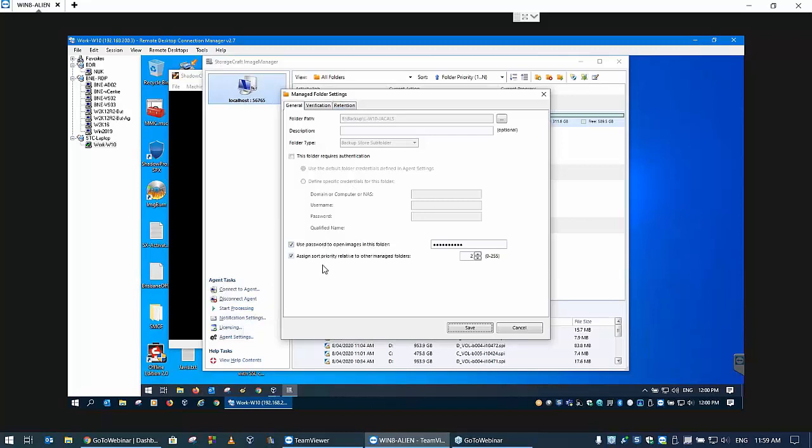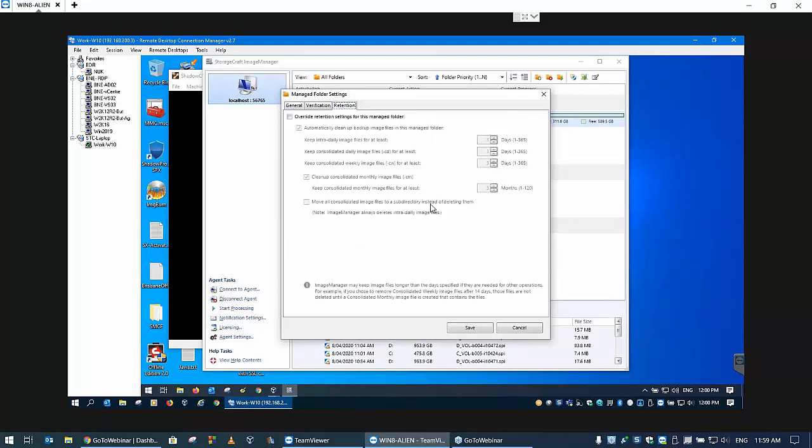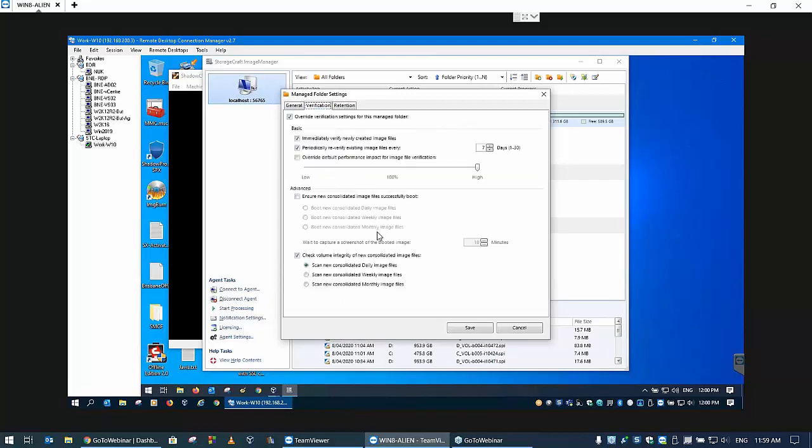This doesn't look any different to anything else. Okay, I have a different password for these backups for my workstation than I do for the other two. So I've set that password here. It will go global password, local managed folder password, or key file. So here I've set it in here. Retention is, I've just automatically accepted it, but verification, there's a really nice cool feature here.